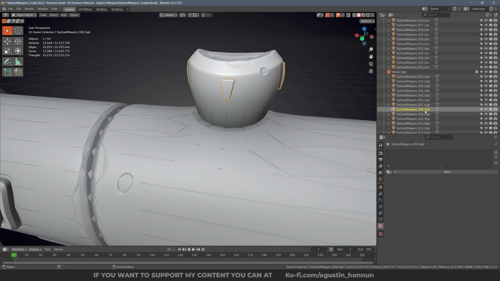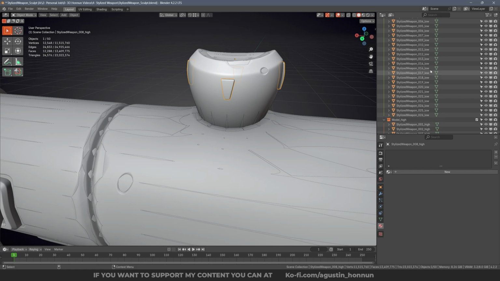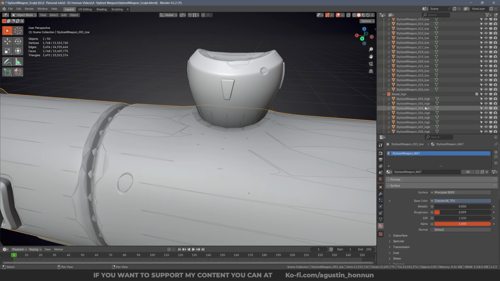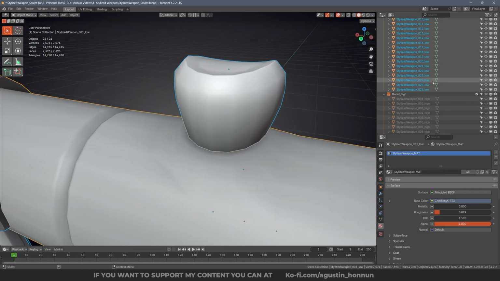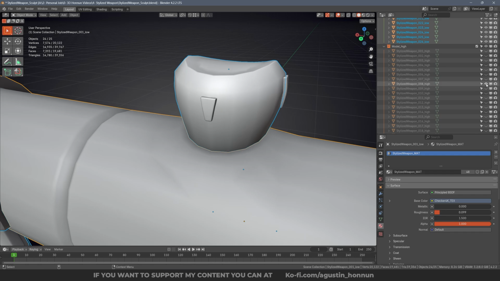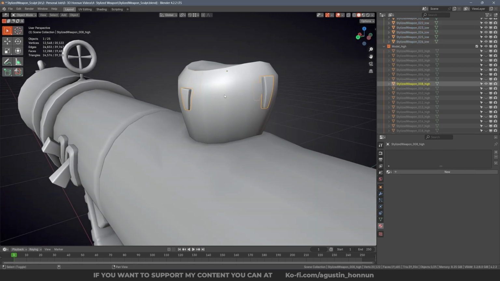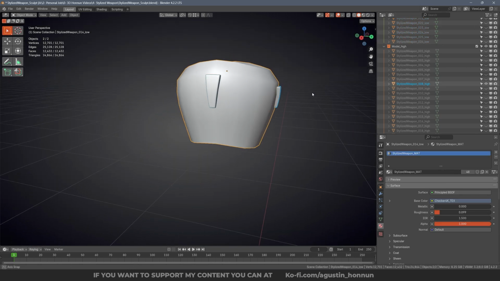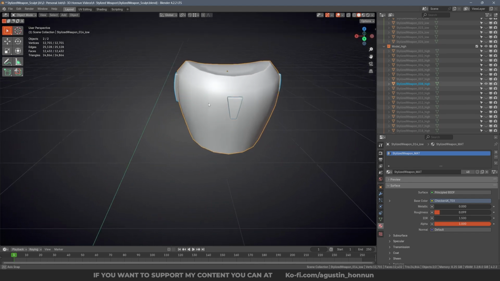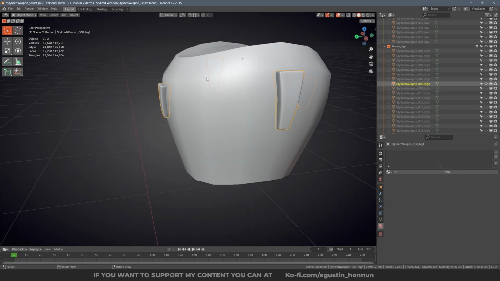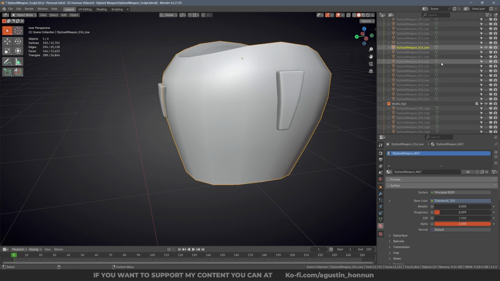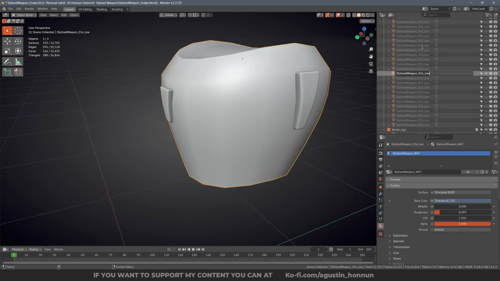So what we can do, as this is not real geometry in the low poly folder, as you can see, I want those small arrows baked into this object. So as I want these arrows baked into this object, the name of those arrows needs to be the same as this low poly object, but the name of this object is 014.